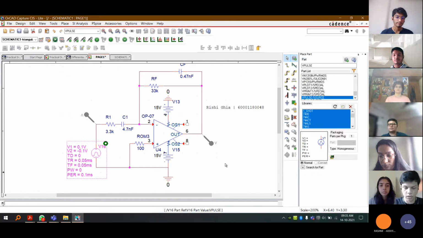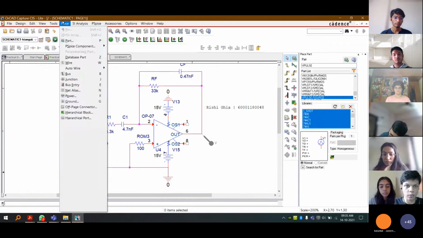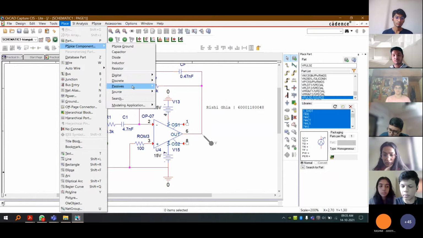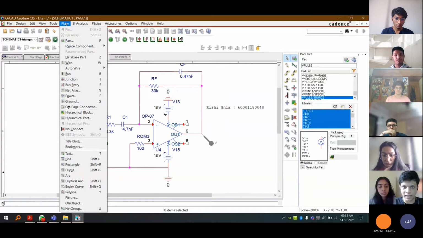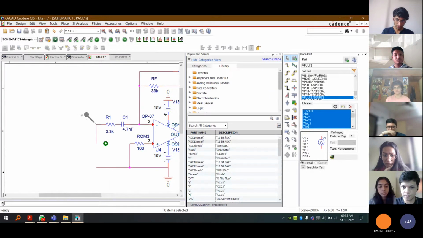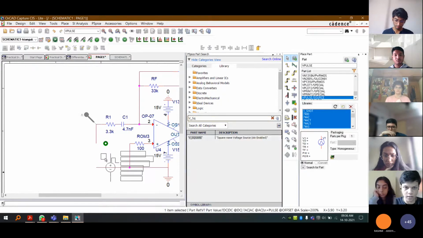Yeah, it does. Okay. So what we're going to do is we're going to delete this, and we're going to input our square waveform generator. So just take a look at this again, because some people might find this confusing if you're doing it by yourself. We go into place, LTspice component, search, and we just go down here. Okay, it does not show me V square. I'm just going to type in VSQ. There we go. It shows me V square. Double click, and we can just place it.